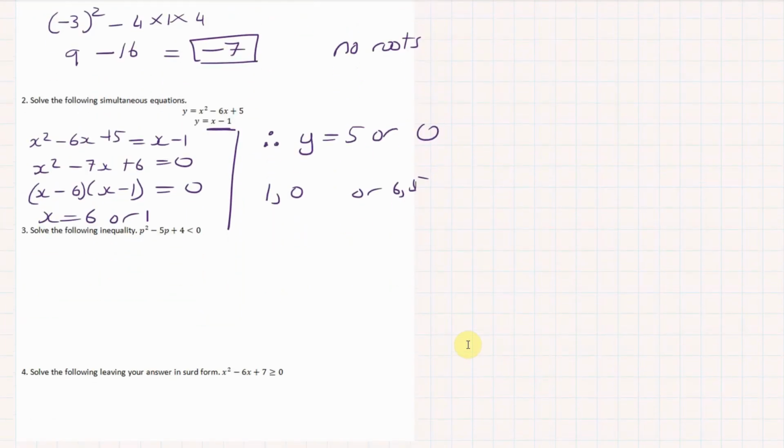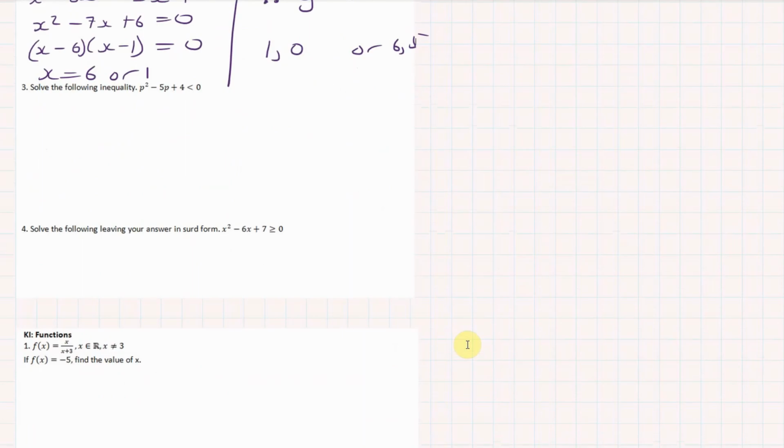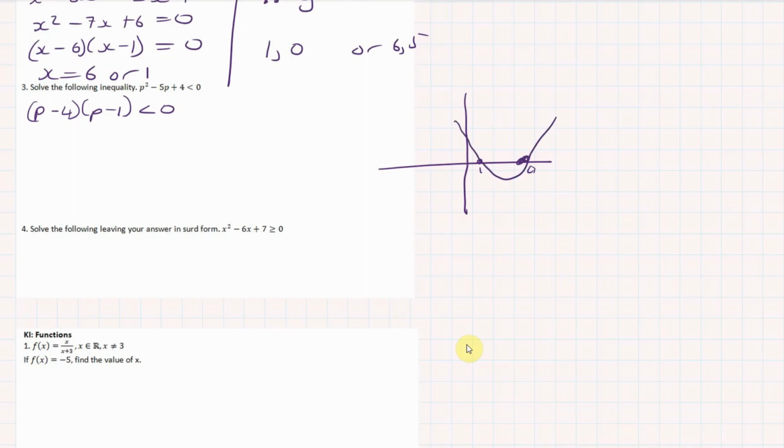Now, next, what have we got here? We've got to solve this inequality. So, again, I'm going to factorize that. Yep, I can factorize it like this. Now, if I just do a quick sketch of this, I know that I've got a root at 4, and I've got a root at 1. So 1, 4, and my quadratic's looking, oh dear, I'll just adjust that slightly.